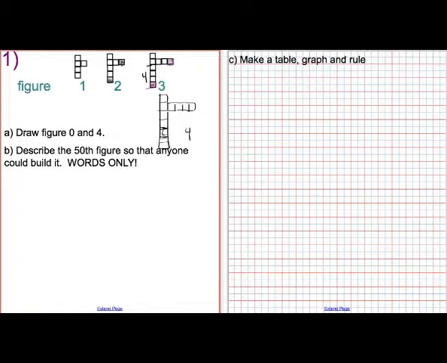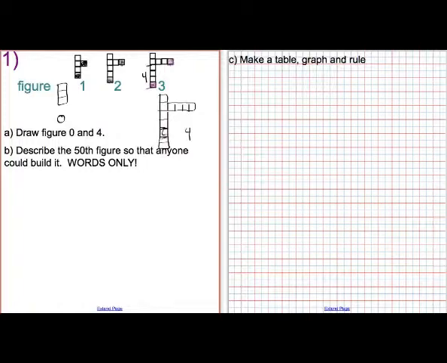We figure out that building up is usually easier than decreasing. But with decreasing, we're simply going to cross off the tiles that get taken off. Using the pattern, we would see that these two tiles would be the ones we remove, and then we see our figure 0 emerging. Figure 0 would simply be 3 tiles stacked on top of each other. It has a very different look than the other ones, but I'm sticking with the pattern of what tiles to add or remove, and that's why that works.